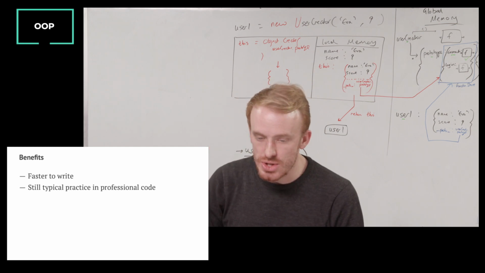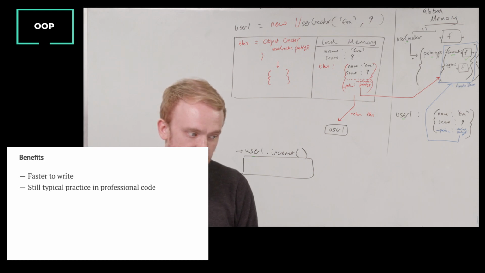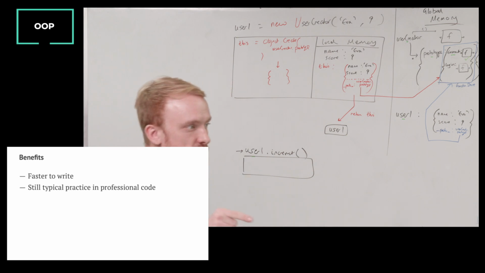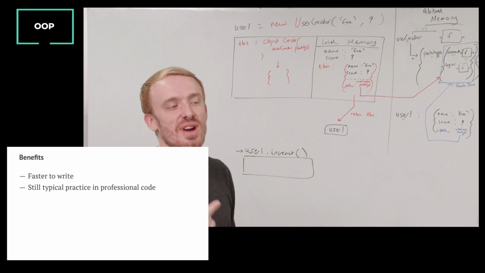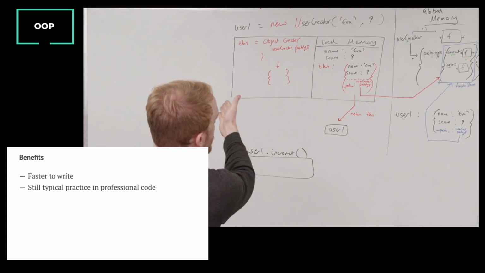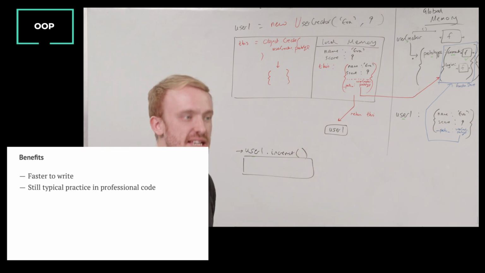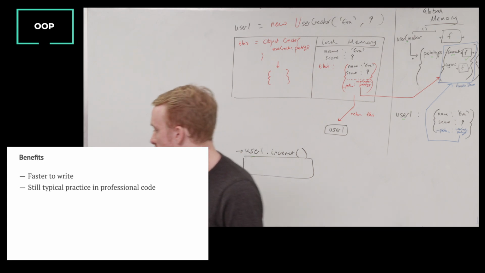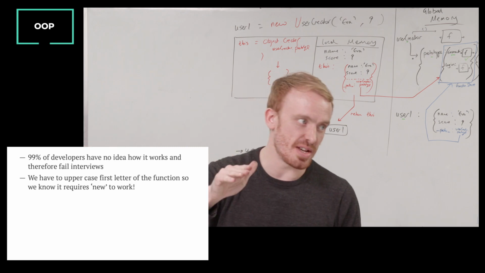And yet, knowing that solution 2 is what gives us solution 3 is why you will have the depth of understanding to, in interviews, answer that key question: what is the new keyword doing under the hood? And even, can you build the new keyword from scratch for me? Because you have every piece that goes into the new keyword, because you build it from scratch yourself in solution 2 with Object.create. So the downside of it: 99% of developers have no idea how it works and therefore fail interviews.